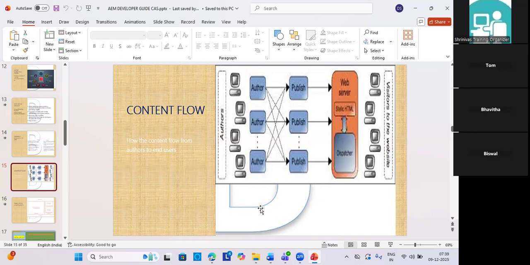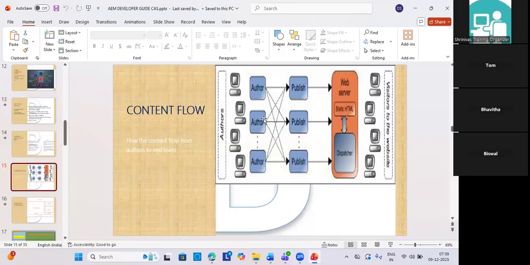In any project, we have different environments. Let's say we have the production environment. So we have a production author instance and a production publish instance. In production, these are the content authors: content author A, B, C, D. Four content authors working in our production author instance. So these content authors created some 10 pages in our author instance. We have only one author instance, so all four content authors have access to the author instance.